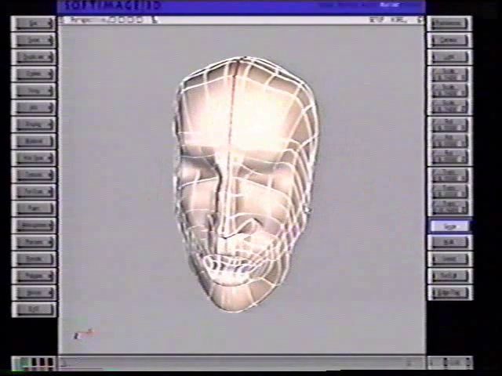Now this method makes a good mouth and is good for characters that are going to be doing lip syncing, but it's a little difficult to make good eyes due to the way the splines are fanning out from the mouth. So we're going to fix that later on by using patches on top of these eyes.